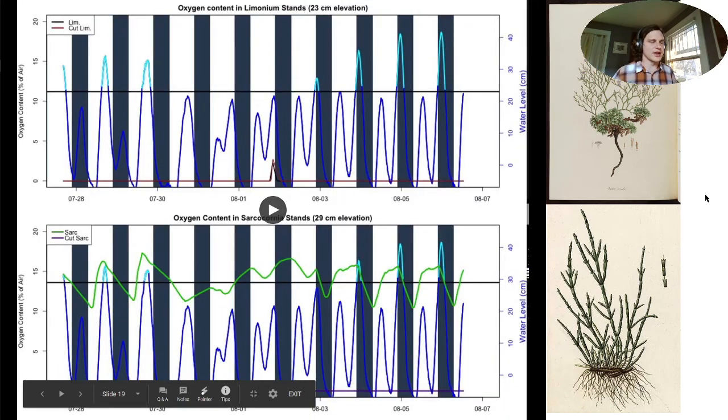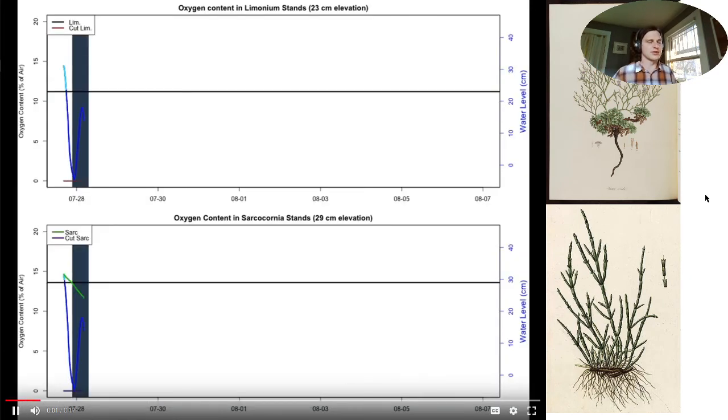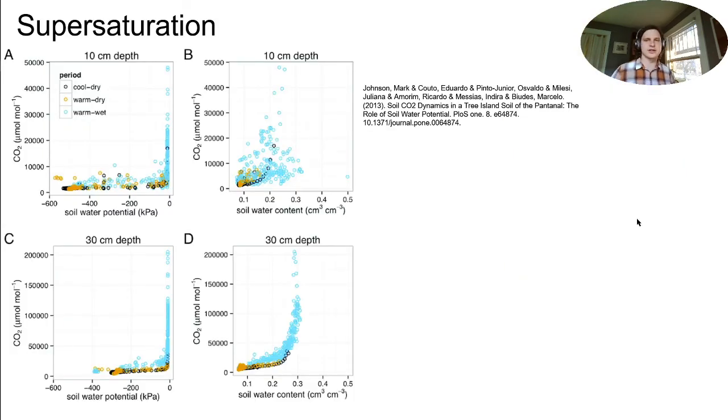If we're not thinking about dissolved oxygen, we can think about dissolved carbon concentration. Sorry, I'm trying to get to the next scene. Basically that would be the inverse of that. So when plants respire and when microbes respire deep in the soil profile, if the CO2 produced from that respiration cannot be exchanged with the atmosphere, you can get really high concentrations of CO2 in soils. And that increases as the soils get wetter because of the same process we're talking about in the marsh: when it's wet, it's harder for that gas to freely exchange with air. And so this is supersaturation.